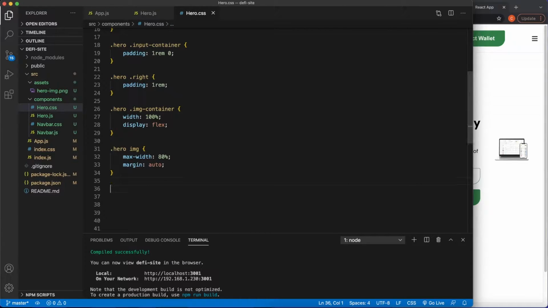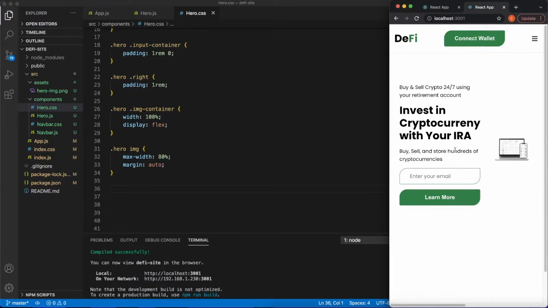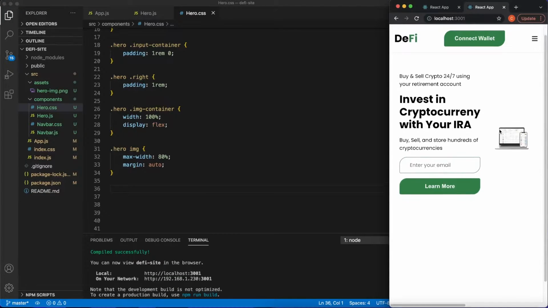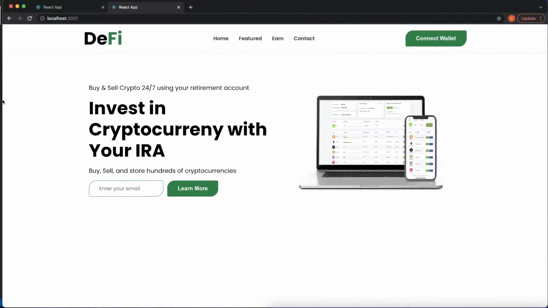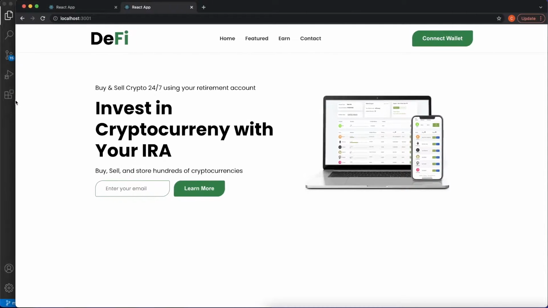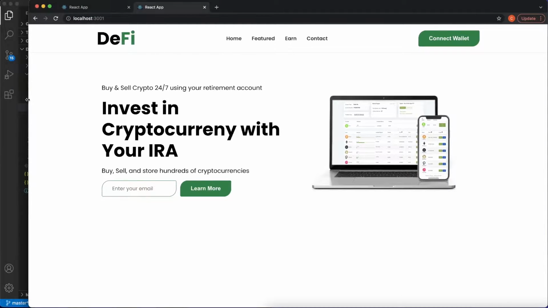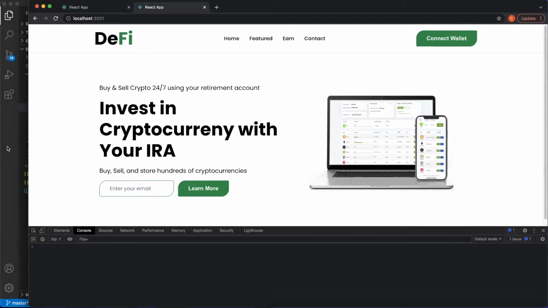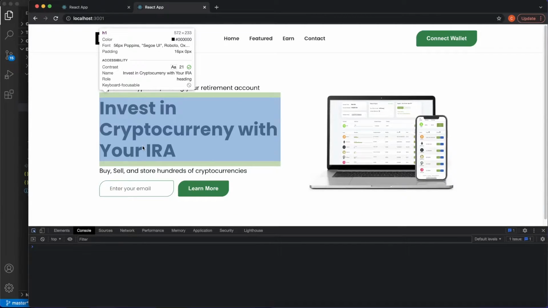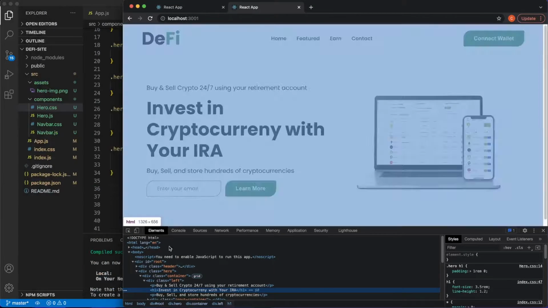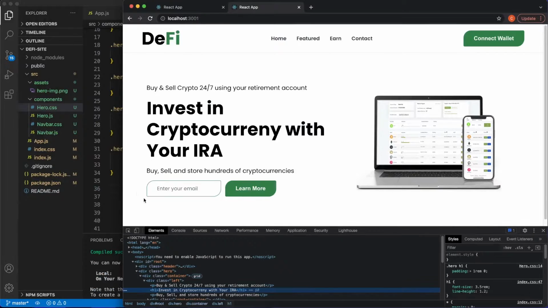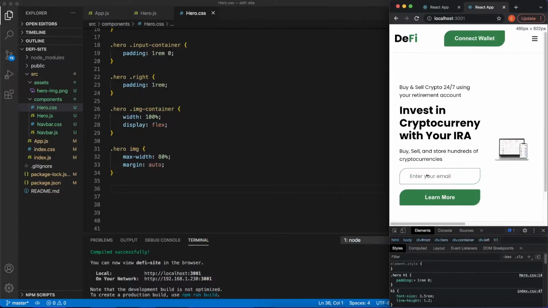Let's see here. How's our input look? I think that's looking pretty good. Of course, it looks funny when we're on a small screen. But as we open it up, I think that is looking pretty nice. There we go. And I'm just going to open up here our, let's see here. Make sure this text is right. Poppins. There you go. Looking good. I always use the elements down here as well as the console. We're going to be using that some in this video as well to help debug and kind of just help build out your site here or your app. So that I think looks great.